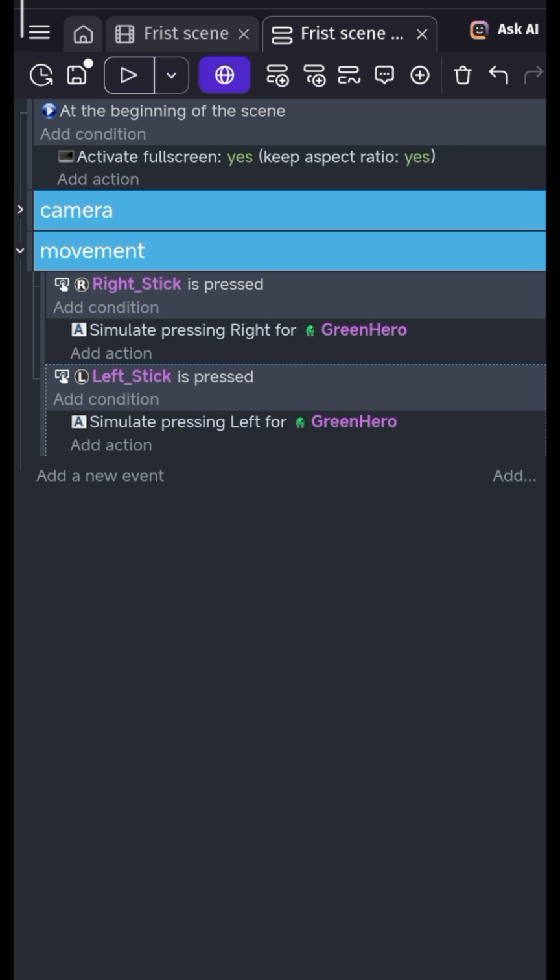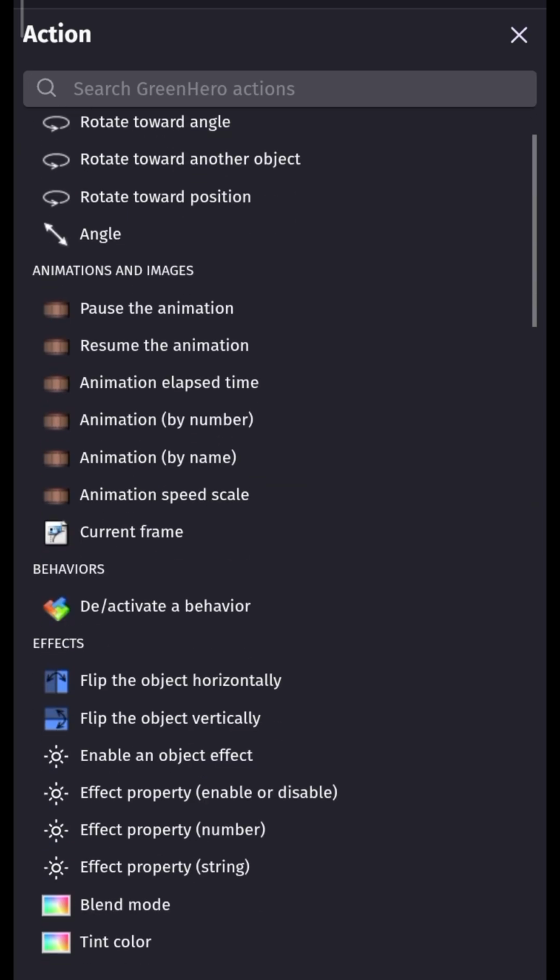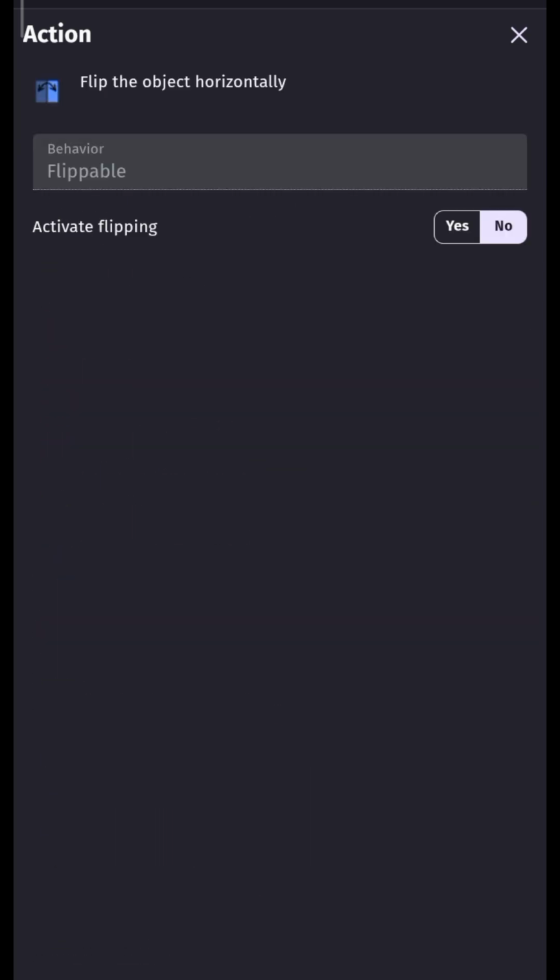So under the if right key is pressed action, go to green hero, then choose flip the object horizontally. Remember, if your character is facing right already, you put the object to no. But if it's facing left, you put it to yes.